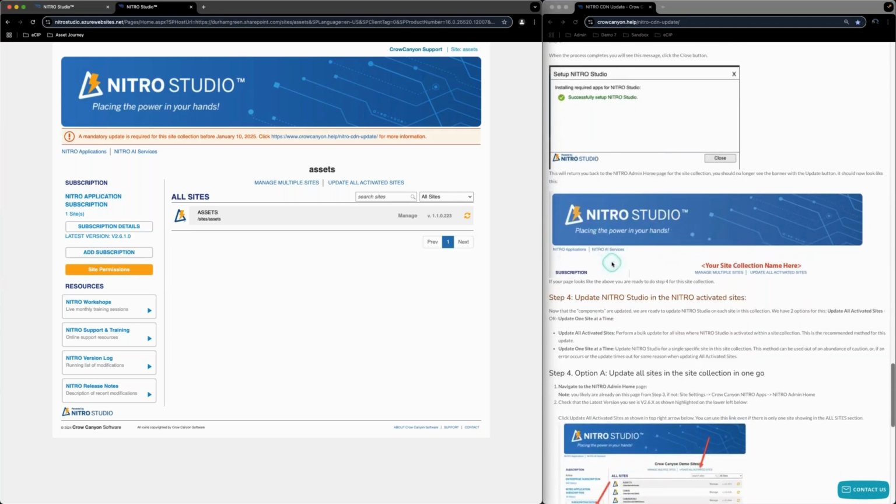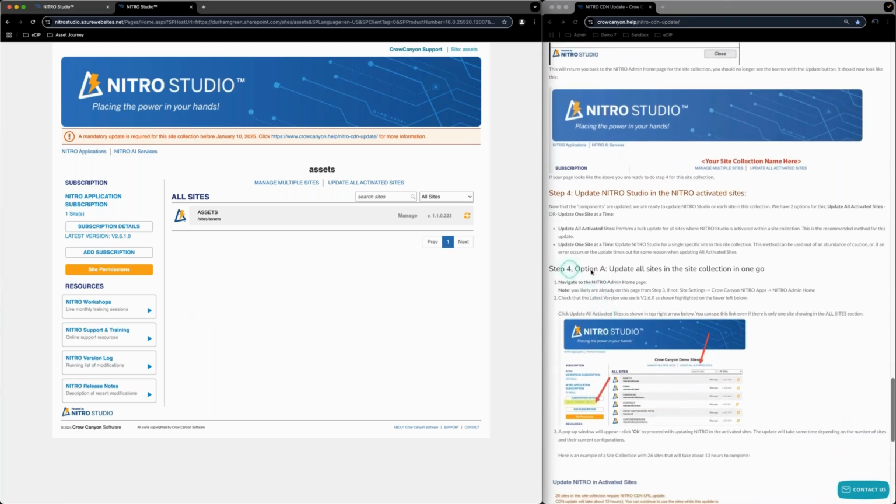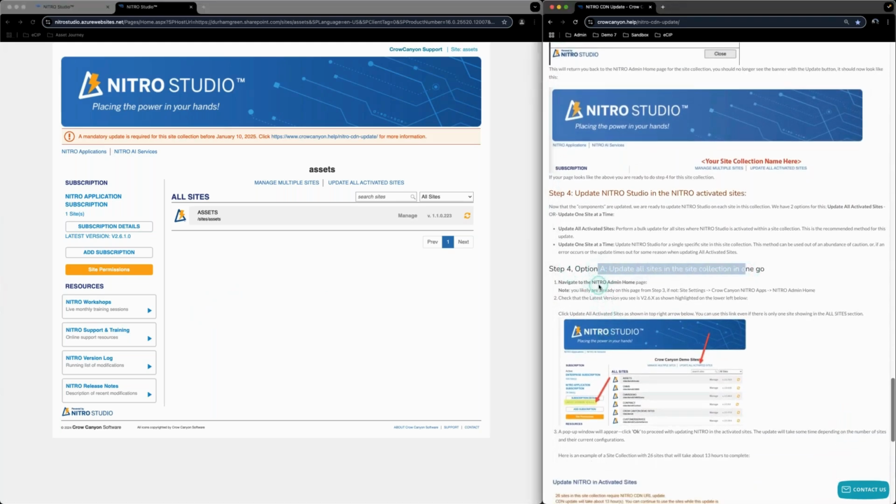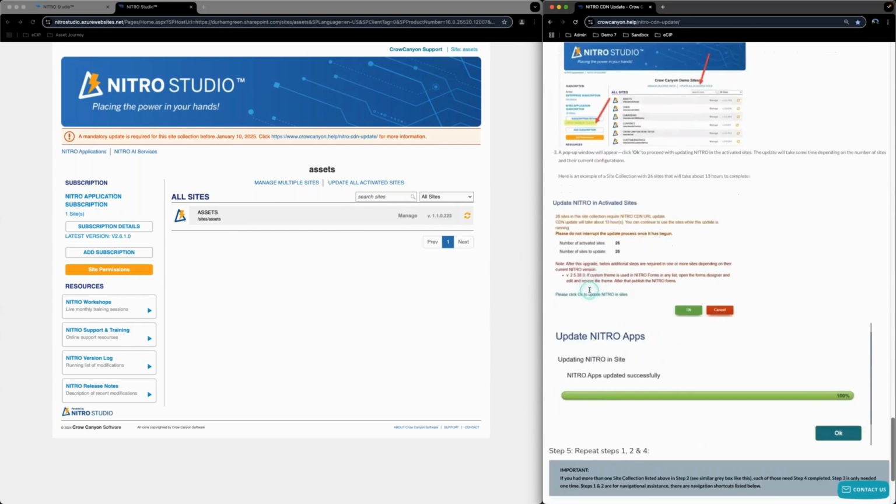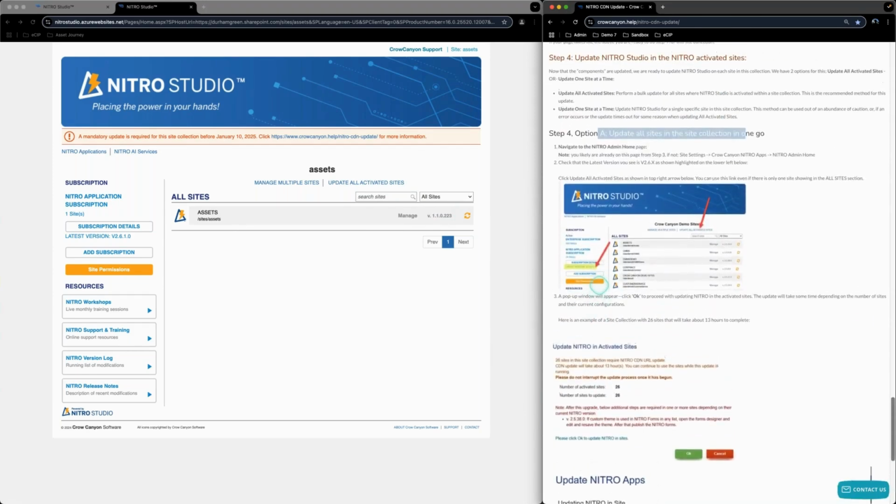So now we're back on this page shown here, and whatever your site collection name, in my case it's assets, but whatever your site collection name is going to be up here, and then you will see maybe one site, which is all I see here, but you might have 4 or 5 different sites in this site collection, and for that situation, you have 2 options for step 4. Option A is to update all of the sites in one go, right? And the way that I'm going to do that is I'm going to click this update all activated sites link that's up here. The second option that I have is that I can do them one at a time. And the way that I would do them one at a time is I would just use this link for that particular site.